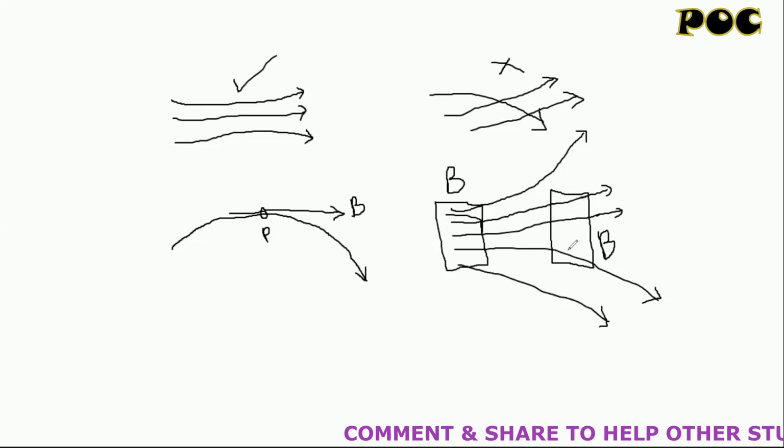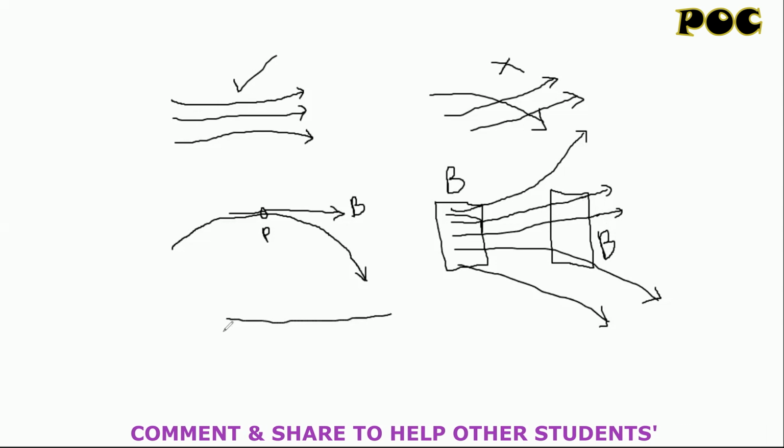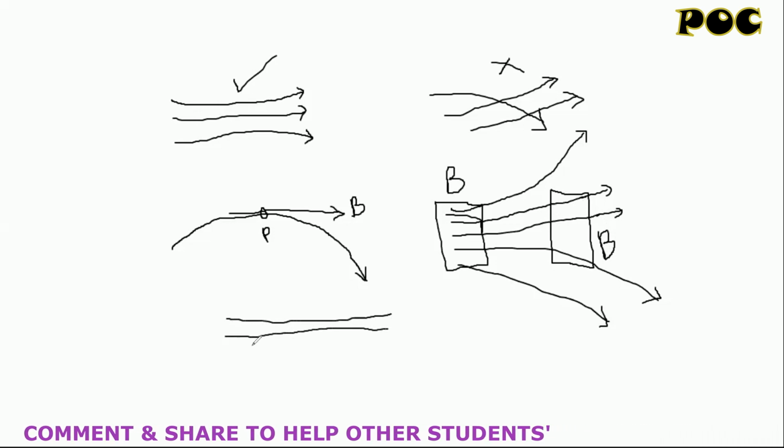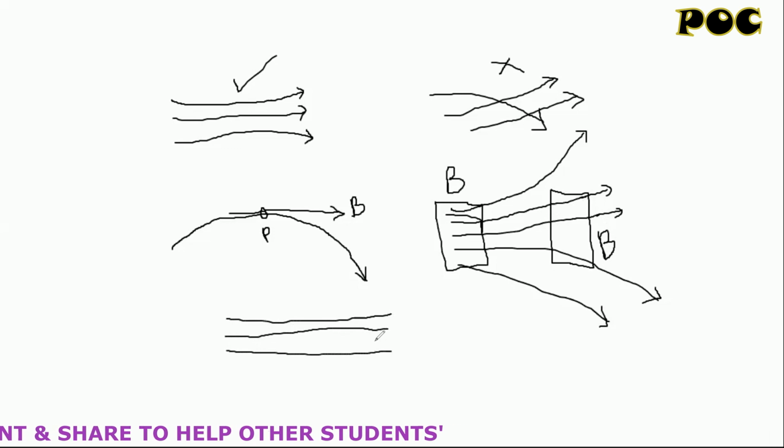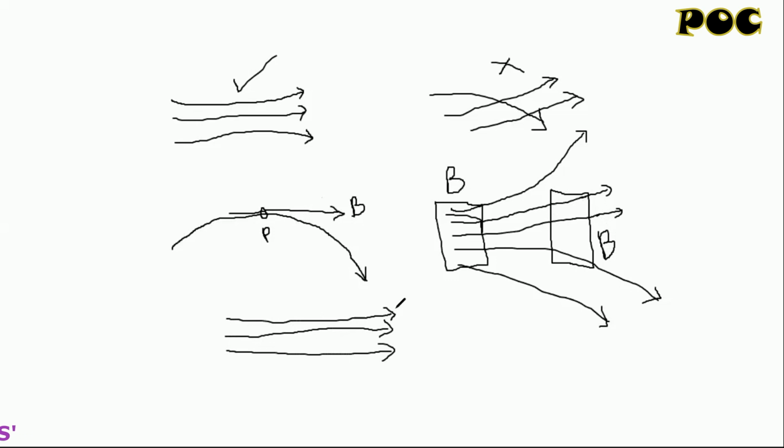And the other property, we say when you draw straight lines like this, the straight lines will always indicate a uniform magnetic field, and curved lines like this one will indicate a non-uniform magnetic field. These are the properties of magnetic field lines, which we have discussed in this part.